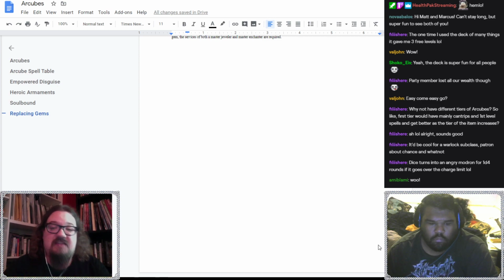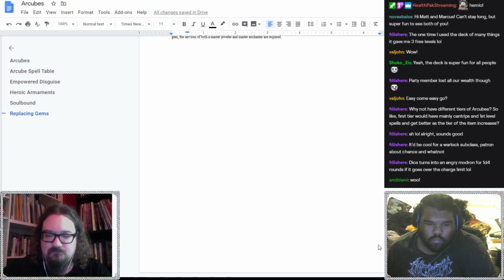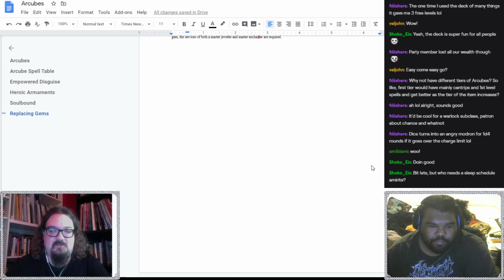So the first set of questions I have are from Shoko Ice, who is in chat. Hi, Shoko. How you doing? Oh, excellent. Cool. Thank you. I'm just going to copy and paste all of these in here. Oh, I have to reload. There we go. I now have edit access. Okay. Beautiful. Thank you, Marcus. I appreciate all your help, and I appreciate you letting me use your document.